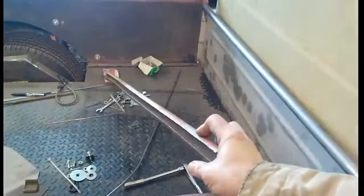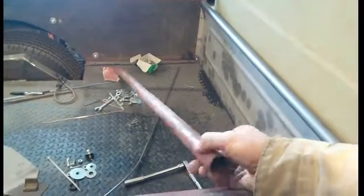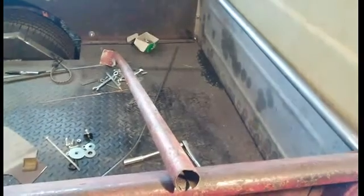This is the tube that I chopped off of it. You can see it's really bent, so it looks a lot better. I think it's a pretty good way to straighten it, and I guess I could have got a new piece, but the whole idea is to try to see if I could shrink that and straighten it out, and I'm pretty happy with how straight it is.